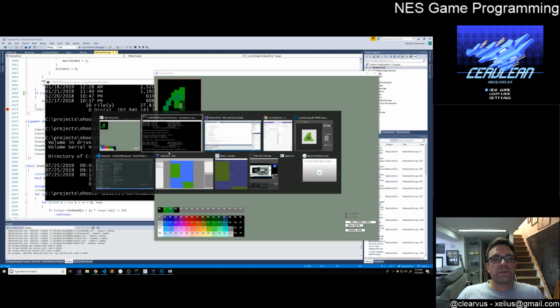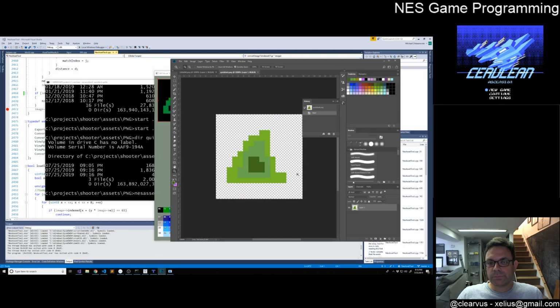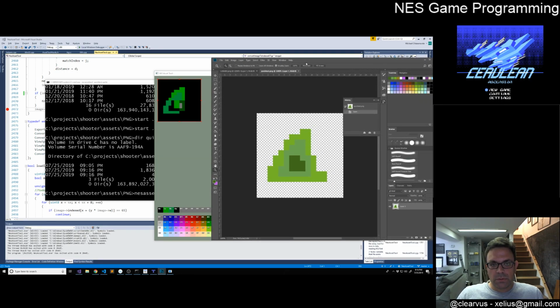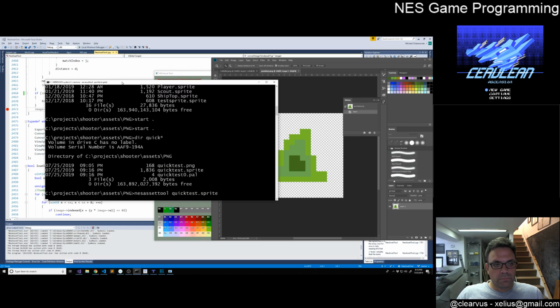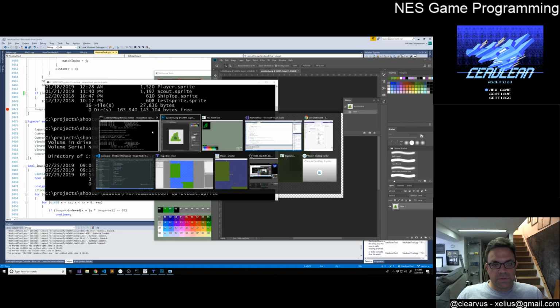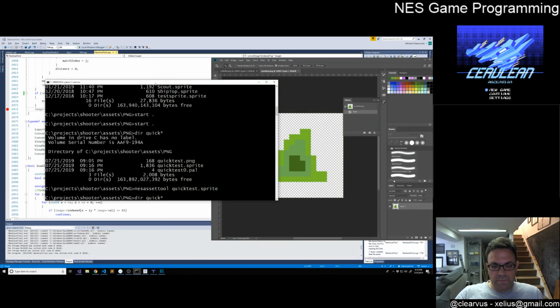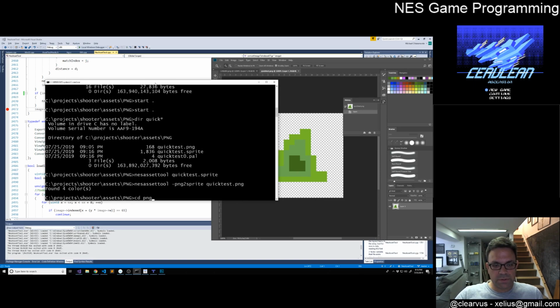Interesting. So that's not exactly the way that that's supposed to look. I want to see what it says in terms of colors that it found when I do the export here. Found 4 colors, so that's normal.